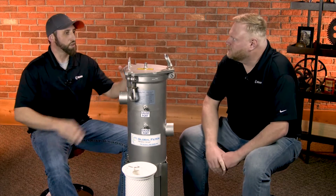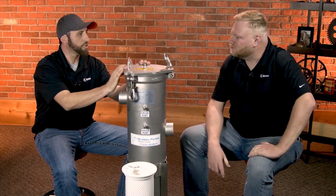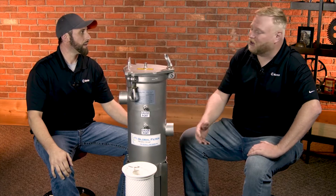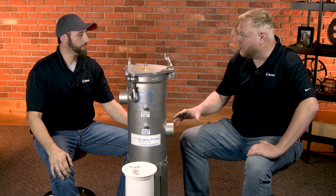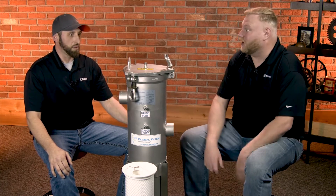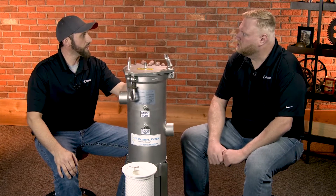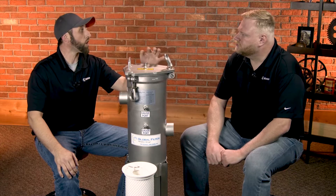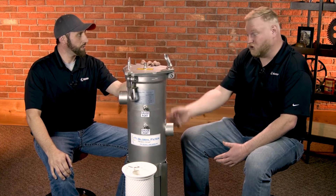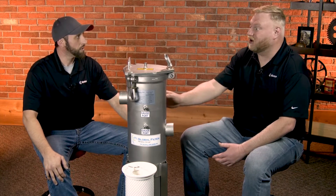The first thing that stands out is it's built like a tank — really well constructed and it'll last a long time. That's a big deal for any industrial field application. Looking at it generally, it just screams industrial. There are many different options: you have a 304 stainless, a 316, or a carbon steel option, which is important depending on what type of water or process fluid you'll be moving through it.